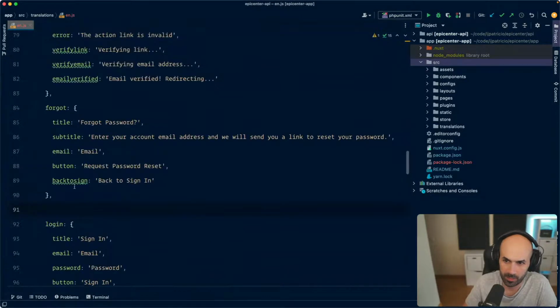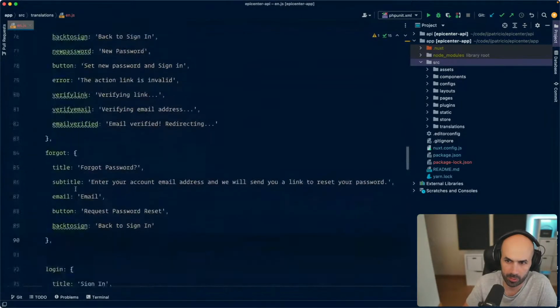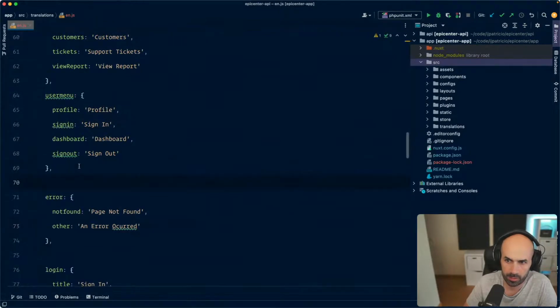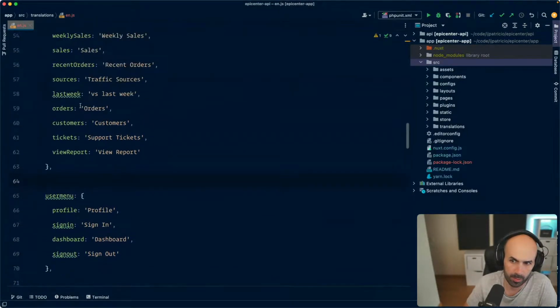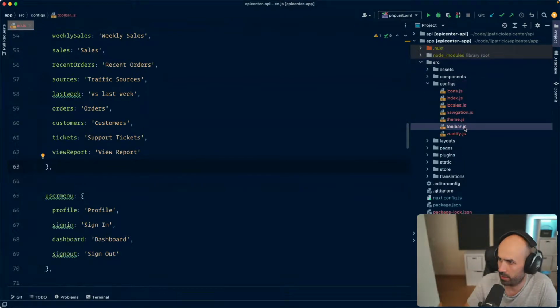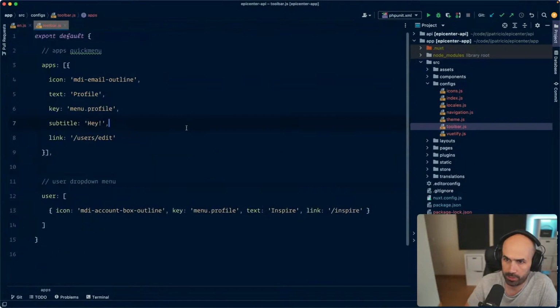So login, forgot password or something, not found, user menu. So that's the key, I'm guessing, for the navigation. So configs, so like toolbar, menu.profile.